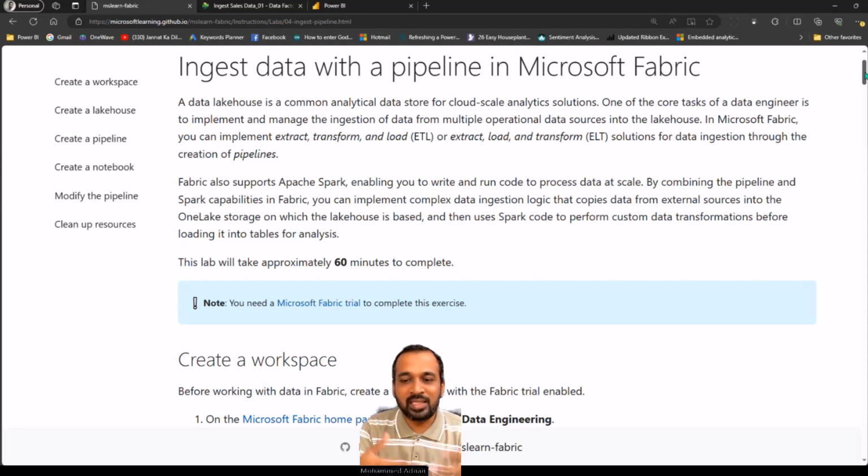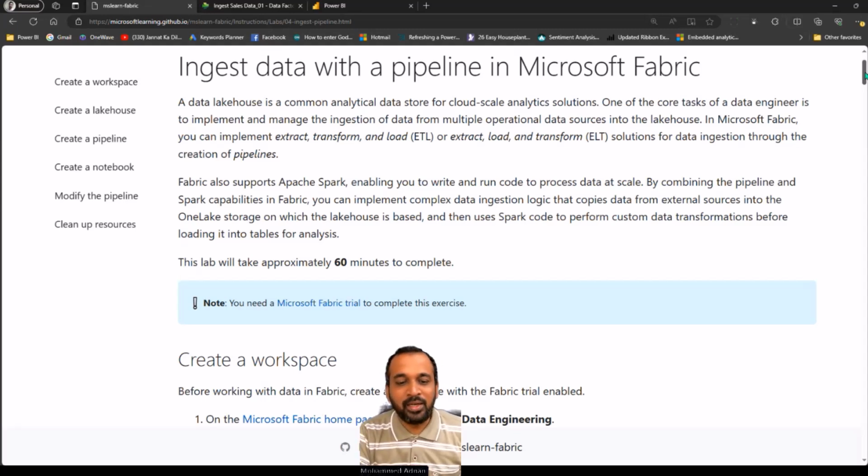Now, when it comes to extract, load, and transform, in that case, pipeline activity is an ideal choice, like copy activity. You are copying the data from the source, which is extract, and then loading the data into a lakehouse. After that, you are taking the data from the lakehouse to do further transformation and reporting on it. So that is extract, load, and transform. So Dataflow Gen2 is for ETL and copy activity is for ELT operations. Yeah, hope that is clear for you.